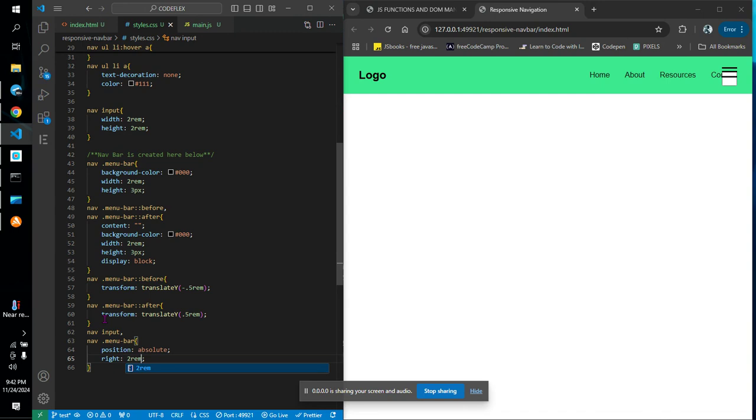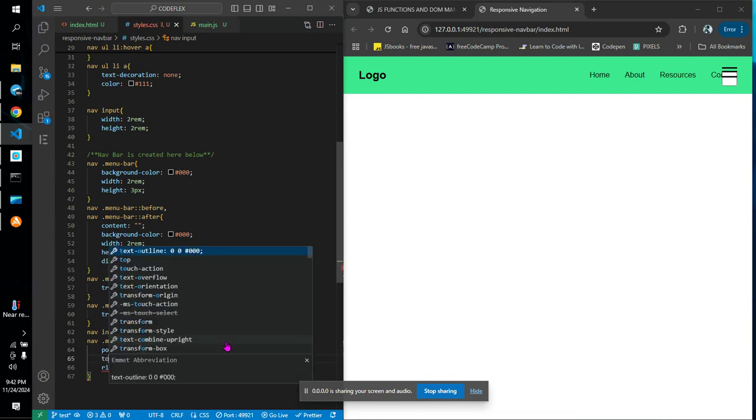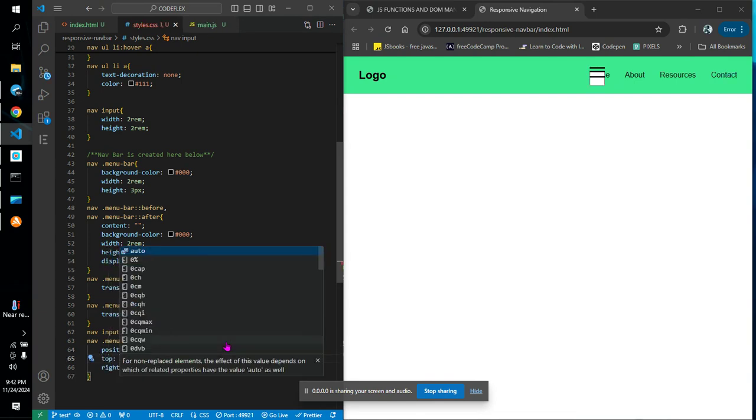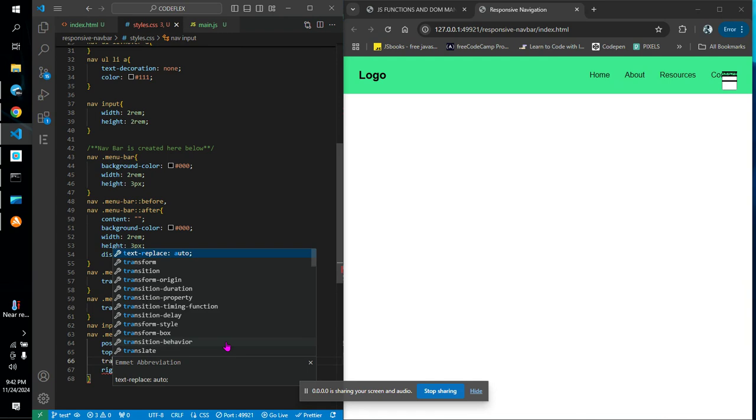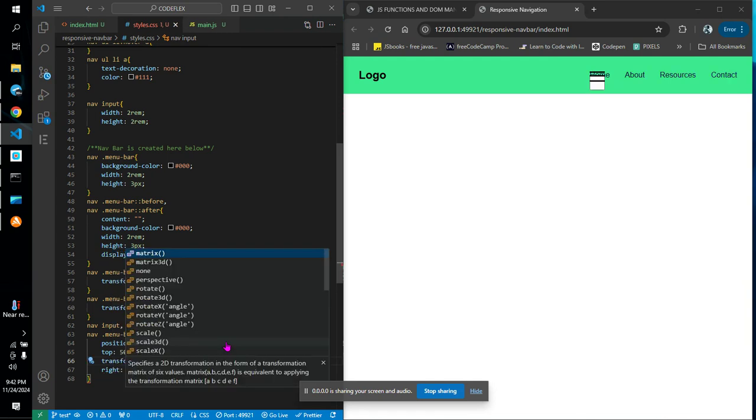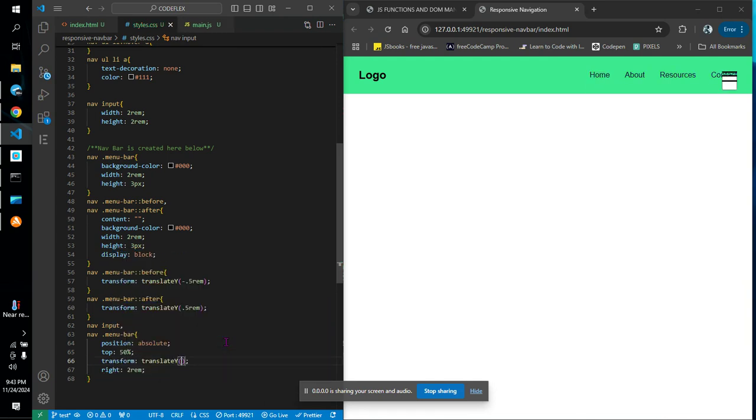Now, because I have positioned this to absolute, I also want them to be at the center. From top to bottom, they should be at the center of the header. So now that it is absolute, what I will do is give them a top of 50%. I'm telling it to come down 50%. Then I will go again and give it a transform translateY of minus 50%. And now they will be at the center perfectly, right?